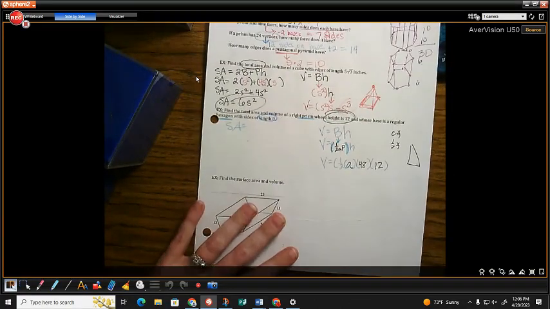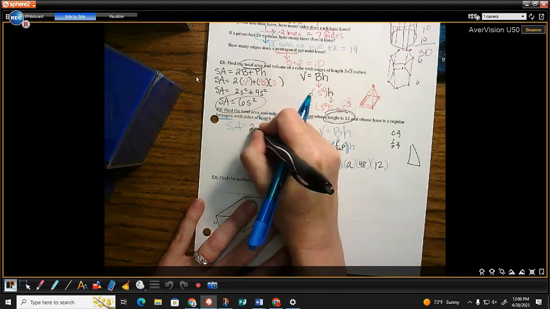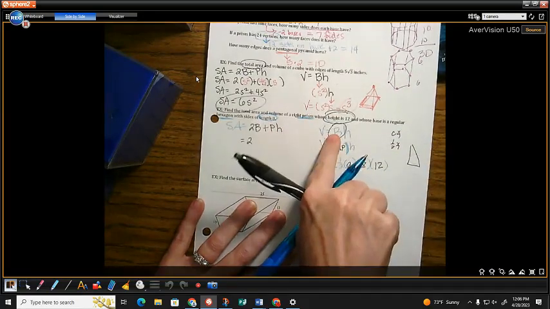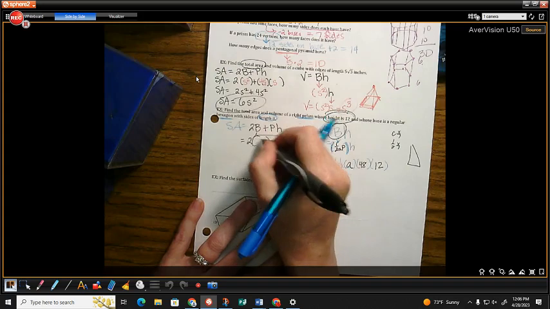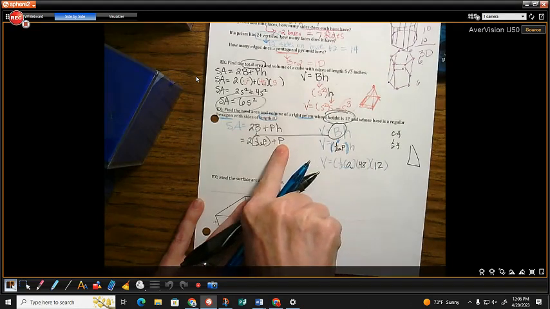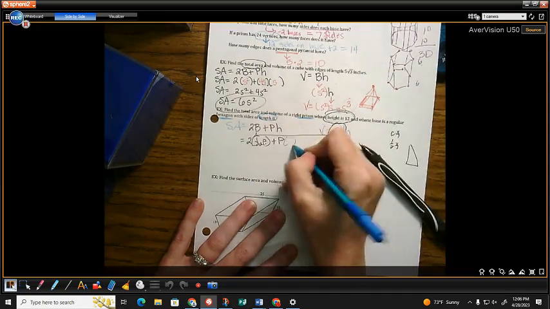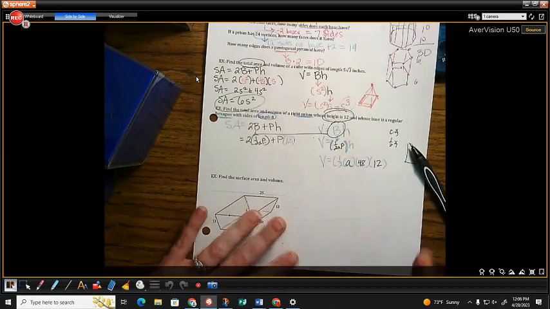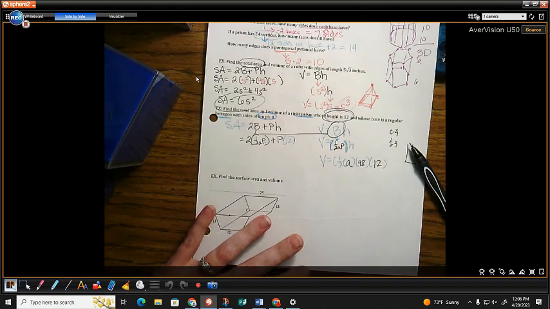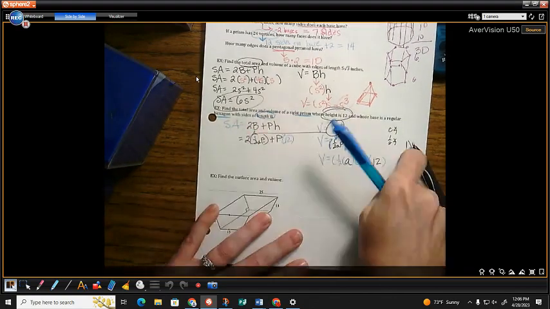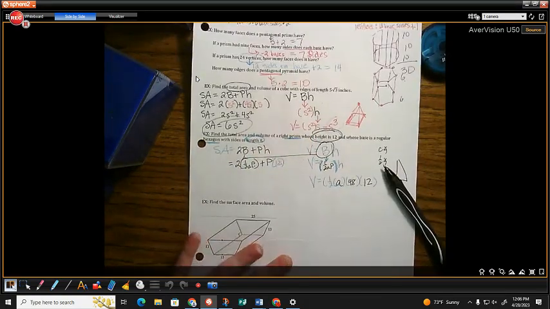What about surface area? 2B plus perimeter times height. Oh, if I find my base for this one, can't I use the same number here? Whatever that was? Yeah. And this perimeter here is the same as this perimeter here, isn't it? Yes. And then my height is still how much? 12. So a lot of these numbers are going to get used over and over again. So if you label everything as you go, if you have found something for this problem, then you can come and use it over here, or vice versa, because they use a lot of the same stuff, because it's the same shape.